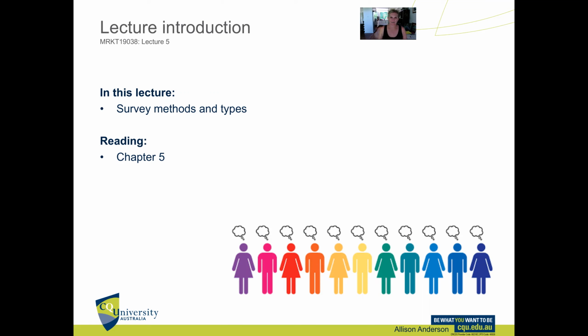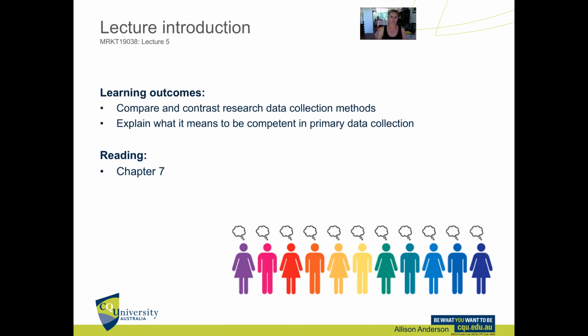Okay, the reading is chapter 5, I think, or 7. I think it's chapter 5. Yeah, so there's chapters 5 and 7 for week 3. So if this is supposed to be chapter 7, I'm sorry, but it's one of those two. If you read chapters 5 and 7 for week 3, you'll be well and truly across all the information you need.